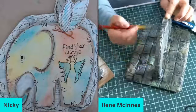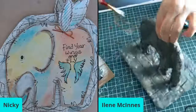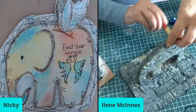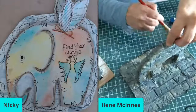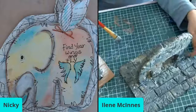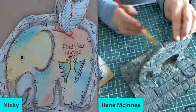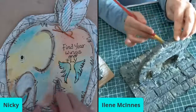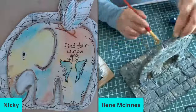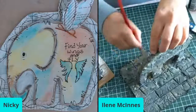Yeah, I'm not doing great on this paint job. Also, later on, I'd add grass pieces and stuff and vines. But the feel is there, a jungle elephant wall.